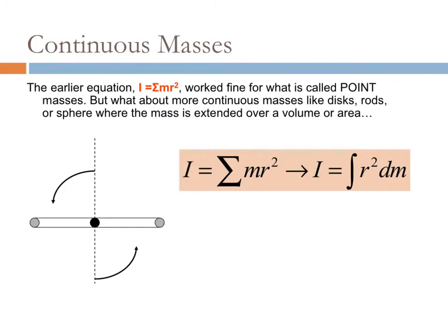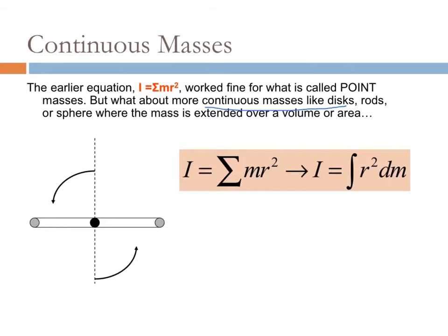Now, just like in center of mass, this process can be extended to objects that are not simply point masses, but actually have a continuous mass, like disks or rods or spheres. Now, for the most part, you're going to be given the moment of inertias, and you're only going to be asked to prove that a moment of inertia is true. If that's the only part you don't know in a free response, go ahead and skip it, use the moment of inertia given, and keep going. But here we can show you how to calculate it.